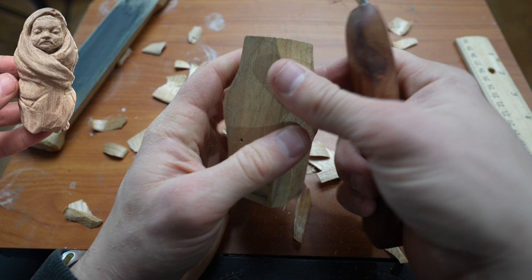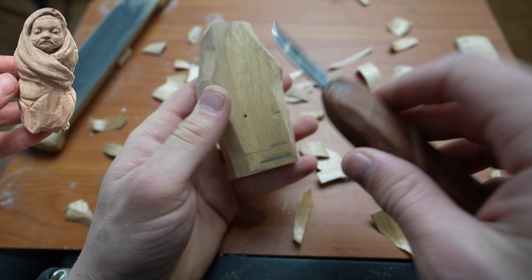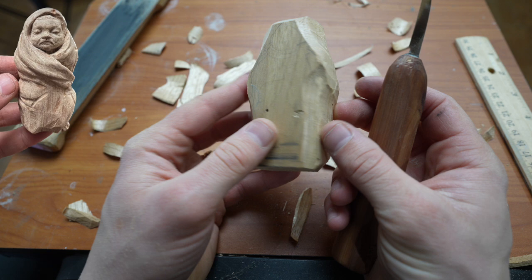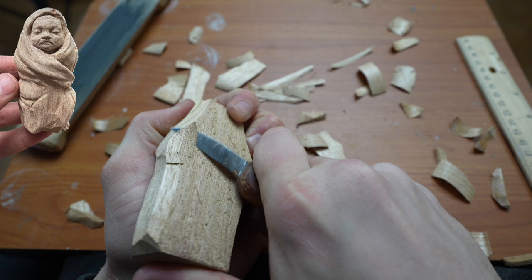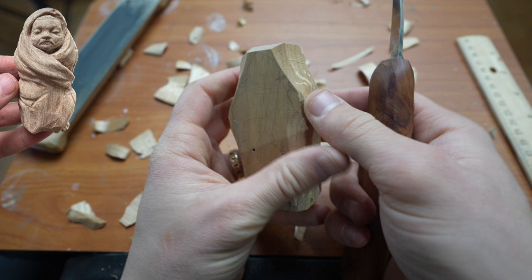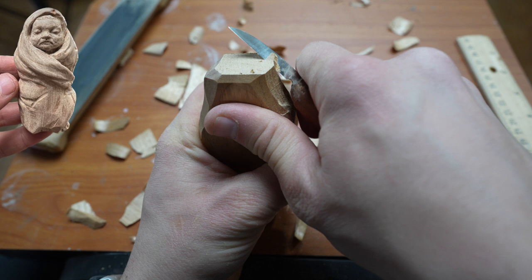And this is butternut, and a lot of times with butternut, you have these butternut canker trails that are left behind. At least that's what I think they are, these little holes. It does affect the finished product, but luckily there's not a whole lot going on here. Some people actually like the look of the butternut canker. I'm not sure I agree with that, but I don't mind it. I've put up with the imperfections. Sometimes it adds character. All right, so you never know what you're gonna run into regarding that. Okay, so just taking off the flat corners, like so.